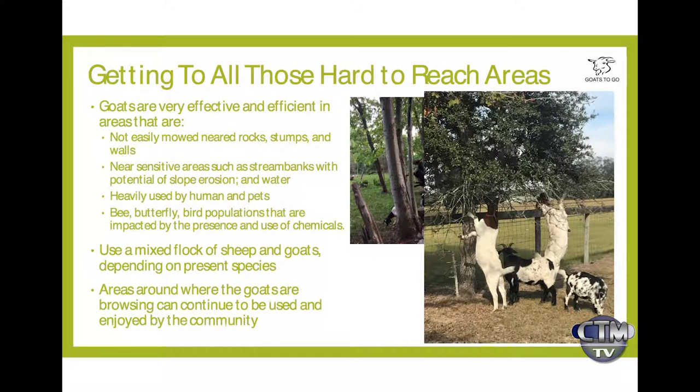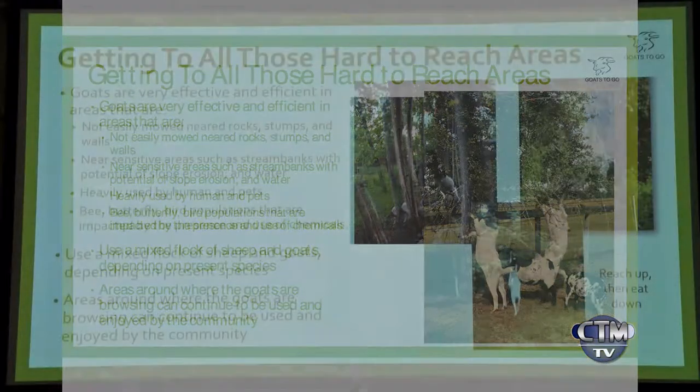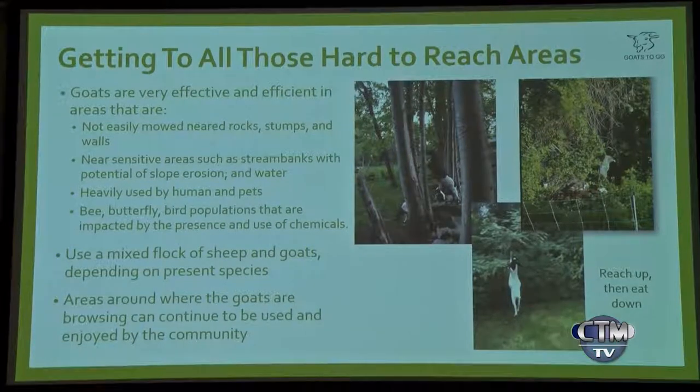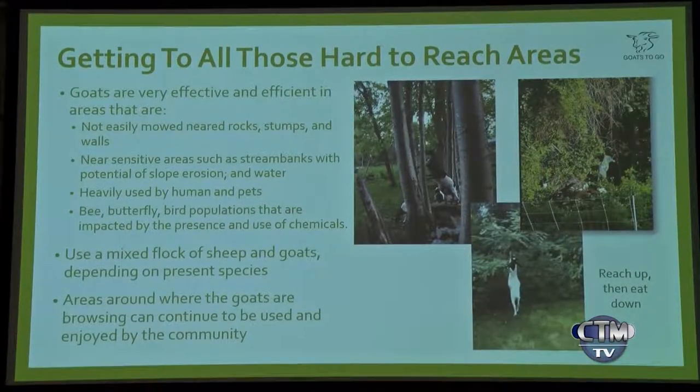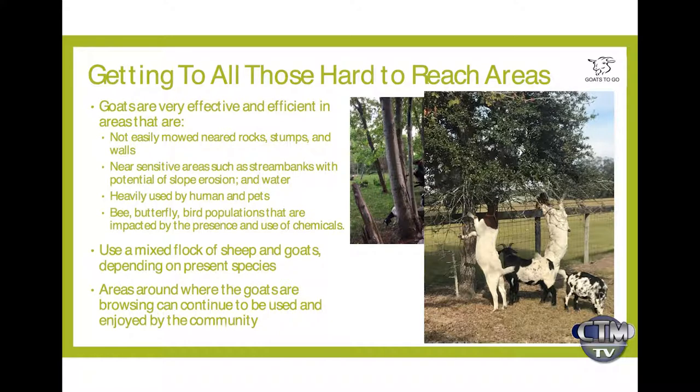So goats will go into those hard-to-reach places, as well as on stream banks where you can have erosion, and they can help with that so that you don't have to get in there with a big mower. But the one thing that goats are really good at, if you can see here in the pictures, is really thick stuff, and the goats jump up as high as they can. What I don't have in this is that then you get a zillion other goats that come around, at our place in Florida, but the bigger goats will knock down the branches, and you'll have 5 or 6 goats, and they'll all eat the entire thing until there's nothing left.